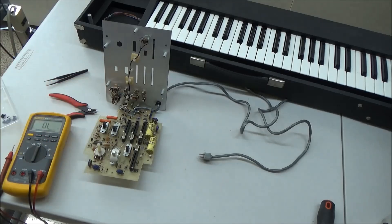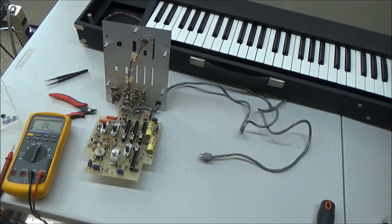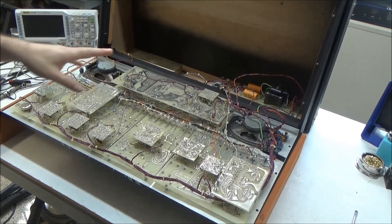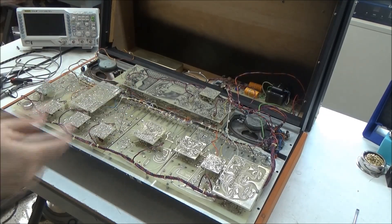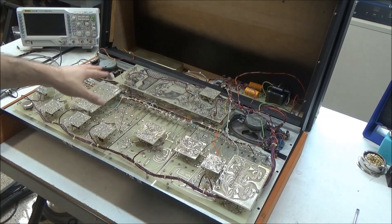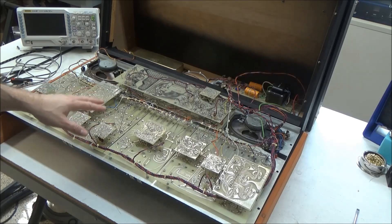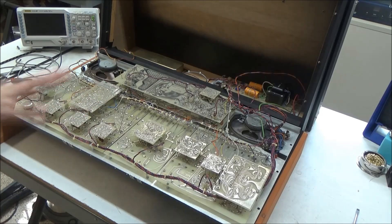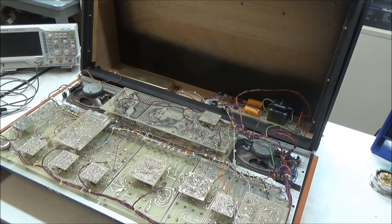If we were to put this back in now, the synthesizer would work just fine. Obviously we should replace the decoupling capacitors, and I will replace them. My customer is a smart guy — he knows that if one tantalum capacitor can fail like that and your synthesizer starts smoking, obviously any of the other tantalum capacitors throughout this thing can and will do the same thing. So while this is here, I'm going to go ahead and recap the synthesizer, removing the failure-prone blue tantalum capacitors and replacing them. That should greatly extend the life of this synthesizer before it needs to go back for repair again.